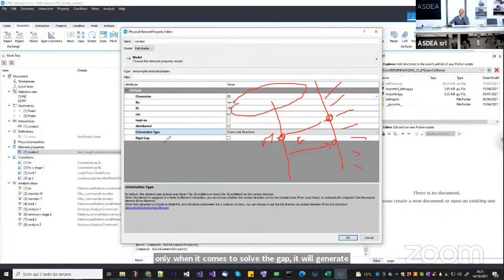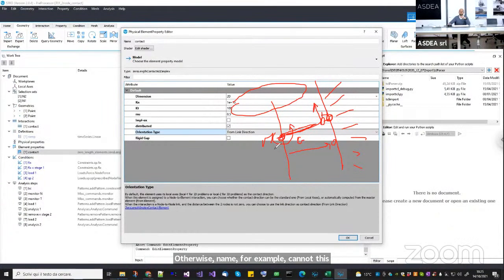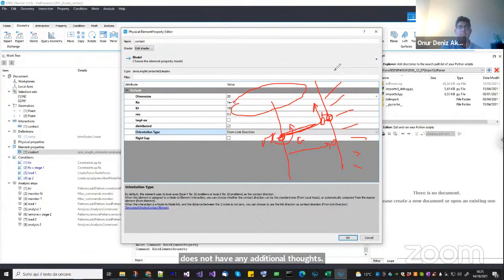But if you click on rigid gap, what I do inside STKO is to create an auxiliary node here. I create a contact between these two nodes, and this distance here is replaced by a rigid link. Now, to have a rigid link, the master node should have rotational degrees of freedom. Otherwise, the rigid link, for example this one, cannot go up due to a rotation of this node if this one does not have any rotational DOFs. Okay, thanks.